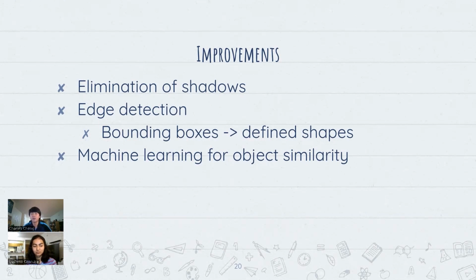And lastly, for determining object similarities or scores, we can implement a machine learning algorithm so that we can move away from manually adjusting the weights ourselves and have the computer choose the weights once we feed it a lot of images of similar objects and different objects. We can also adjust the object attributes. We're just using, say, the average HSV values, but we can also use, say, the straightness of the contours or various other things to see whether objects are the same or different.